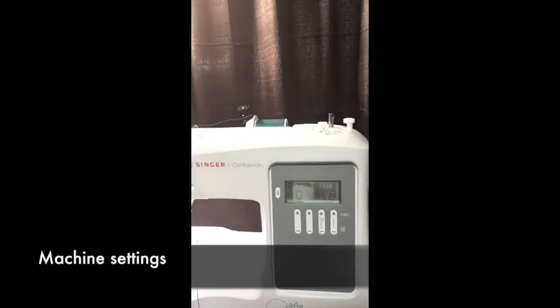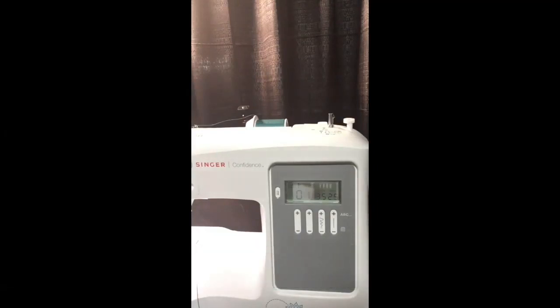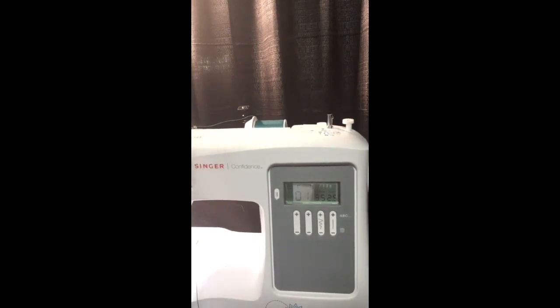Some other things to consider would be the settings on your system. Whatever sewing machine you're using, definitely you want to have the settings on basic settings for a straight stitch. A good measurement for your stitches would be 2.5. That gives you about 10 stitches per inch, which is a good standard. And then you also want to make sure your needle is set to the middle if you're not trying to sew close to an edge. So make sure your needle is in the middle.